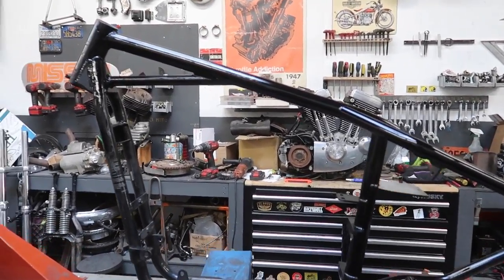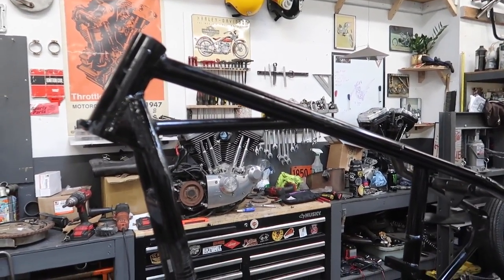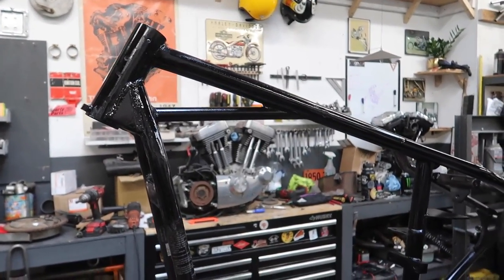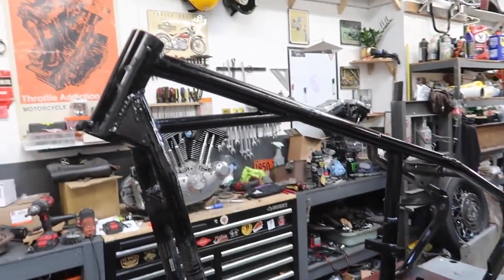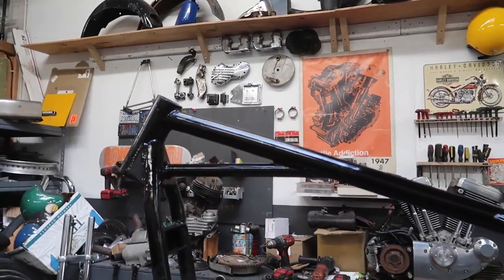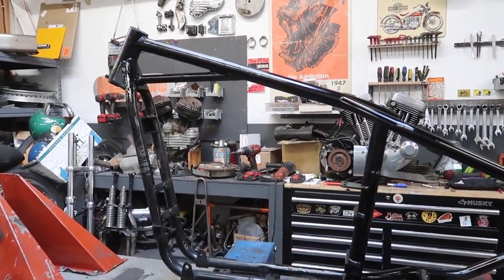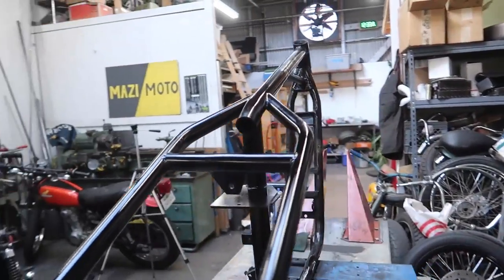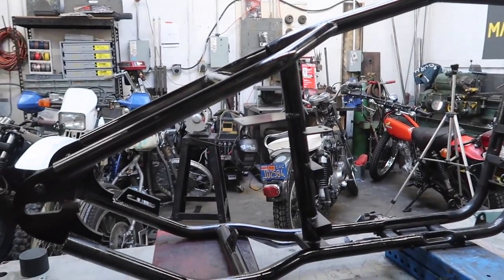Just put a quick coat of black down, just some black lacquer, just to get an idea of what it's gonna look like. It's not gonna be a black frame, that's for sure. But I just wanted to prevent rust from forming, so I cleaned off a little bit of the rust that was on the hardtail and just did a quick coat. It looks nice.